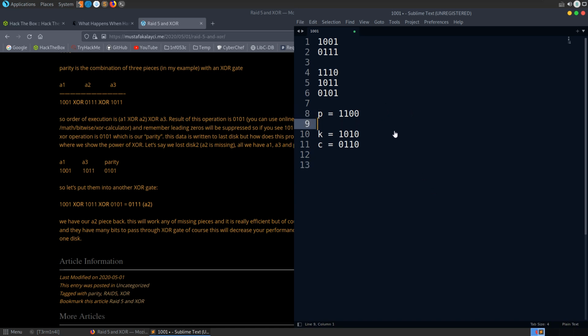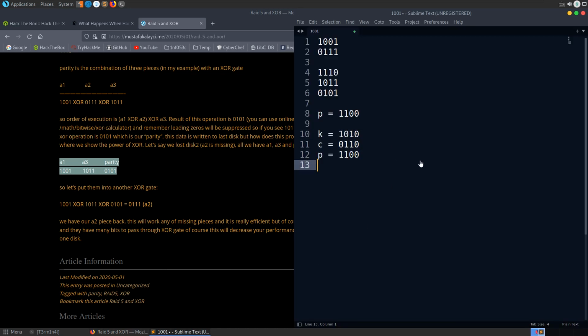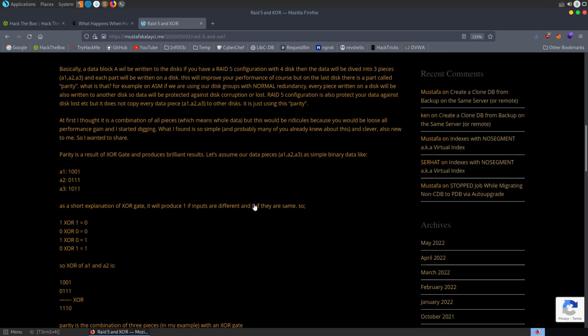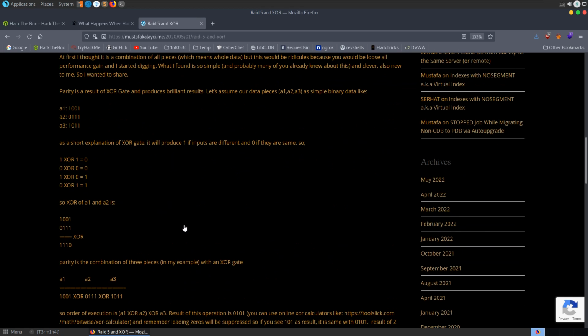Then we keep our plain text, we send over the key through a secure channel and the ciphertext to somebody, and then they can say, okay, I've got the key, I've got the ciphertext, so I'm going to XOR those. I'm going to see that the plain text is 1 1 0 0, and there's back to our original plain text. So it's a reversible operation, and that's still the case when there are more than 3 elements. Essentially that's all we need to do then: we need to XOR the 2 working disks to recover our broken disk.